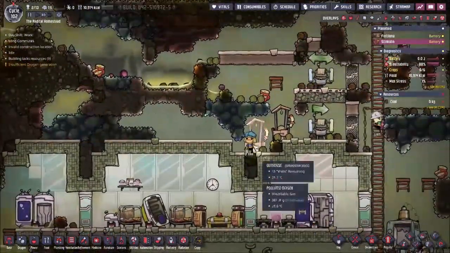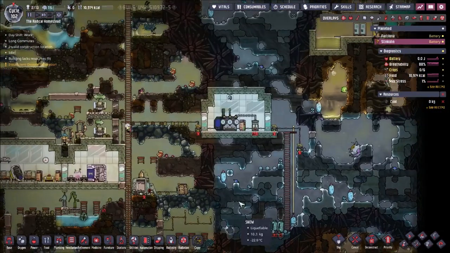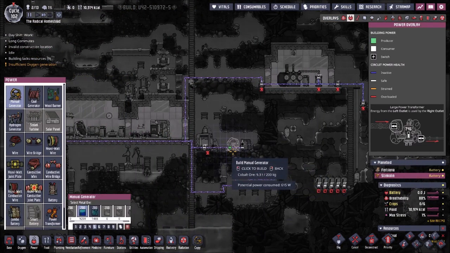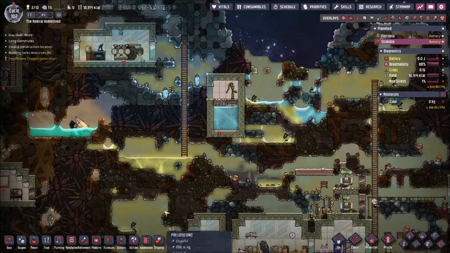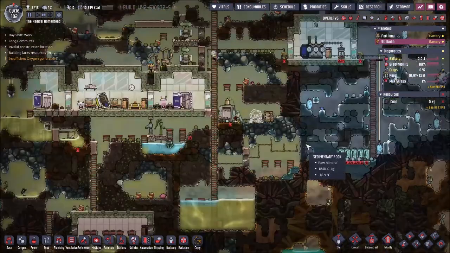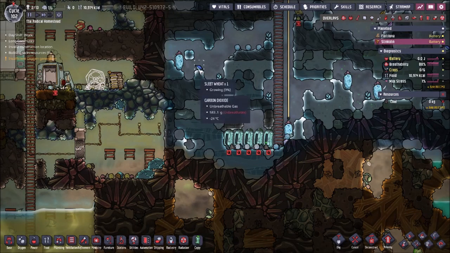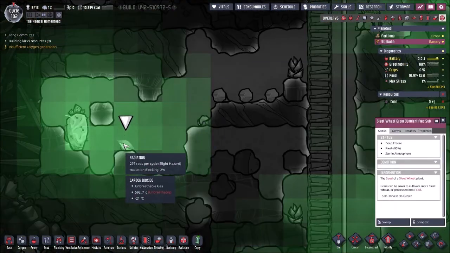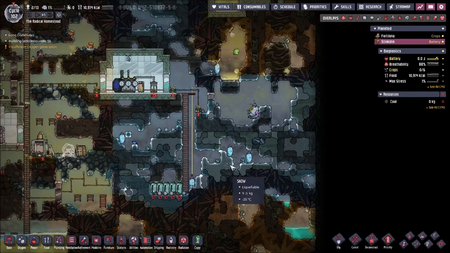Wait, Ellie, you're idle? Ellie is idle. Not the nicest thing. Okay. Build a manual generator here. And activate this at some point. Oh, we have more unidentified subspecies because this was growing right next to a Wheezewort. It had higher chances of putting out random seeds. Huh.